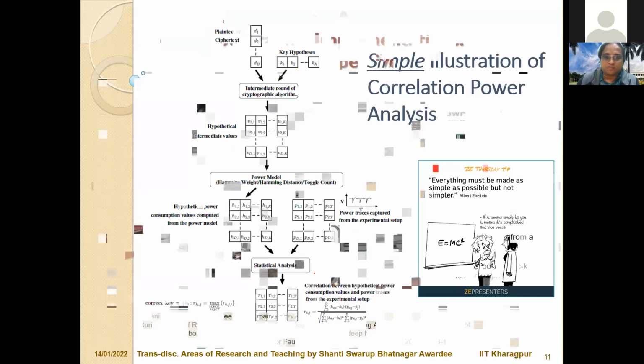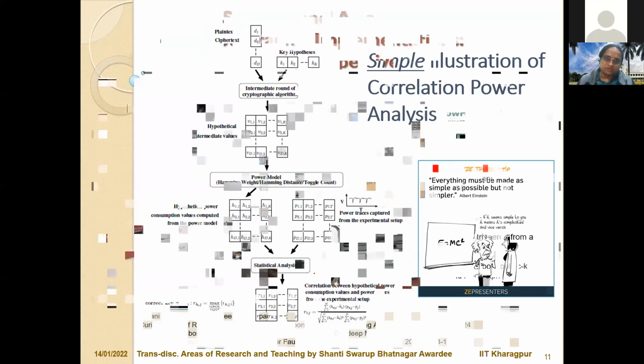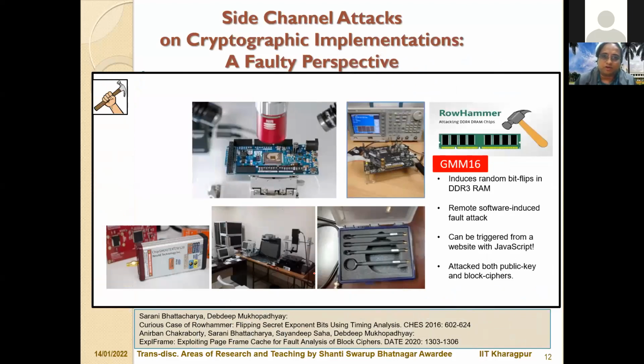And so in order to look more closely at how this works, we also try to look at other attack vectors. So let me talk about a faulty perspective of looking at these crypto attacks. If you take a crypto system, you can target it with various kinds of attack vectors. This is what is called fault attacks, which fall under the class of attacks called fault analysis. And you try to create perturbations through which you can create some kind of faults inside the circuit. Maybe I will shoot in a laser gun or an EM pulse, and that will probably modify one of the internal bits in a random manner.